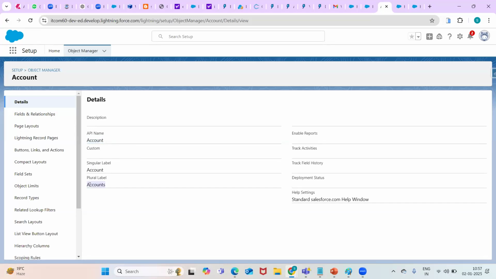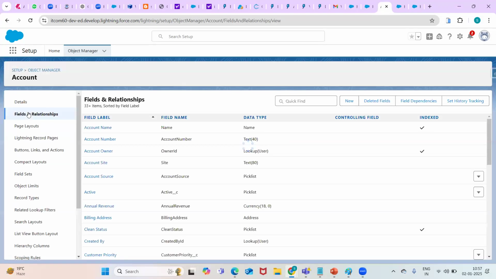This is the plural name. And coming to the fields: what are fields? In any application UI, you have to fill a form like first name, last name, email, phone number; you enter these details, and these are the fields.